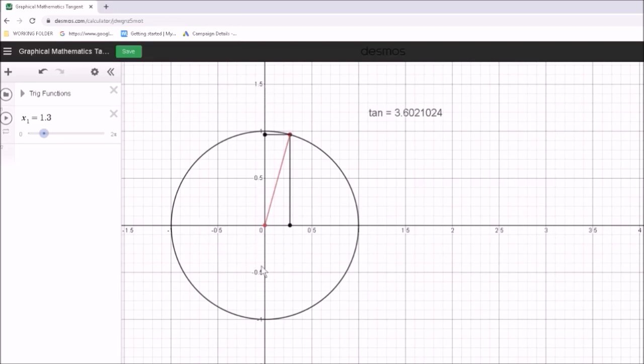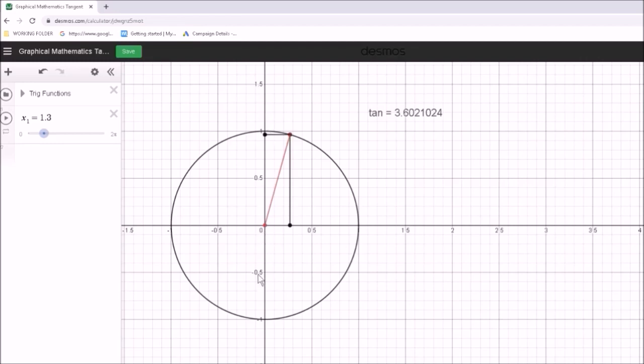But what goes up the y-axis and what's along the x-axis? Well, along the x-axis we're interested in the angle, so that's this little angle here. So really what we're thinking about doing is taking all these angles from 0 all the way around to 360, but we're going to put the angles along this axis. So if you like, you can think about opening the circle up so that we've got access to all of the little angles, and all the angles go along this x-axis. So the angles will go from 0 all the way along to 360.